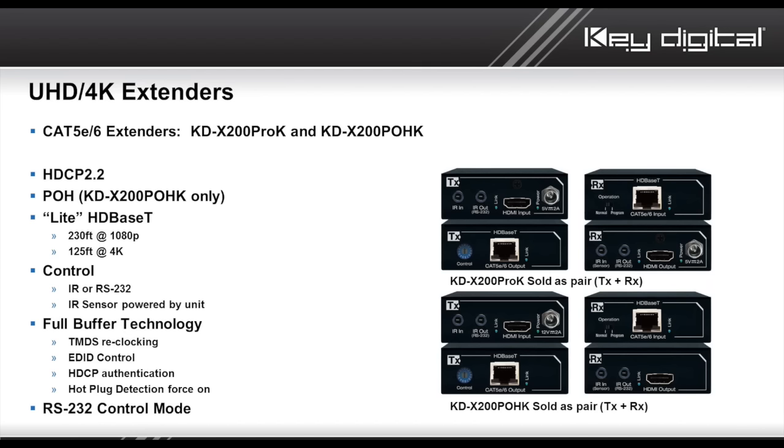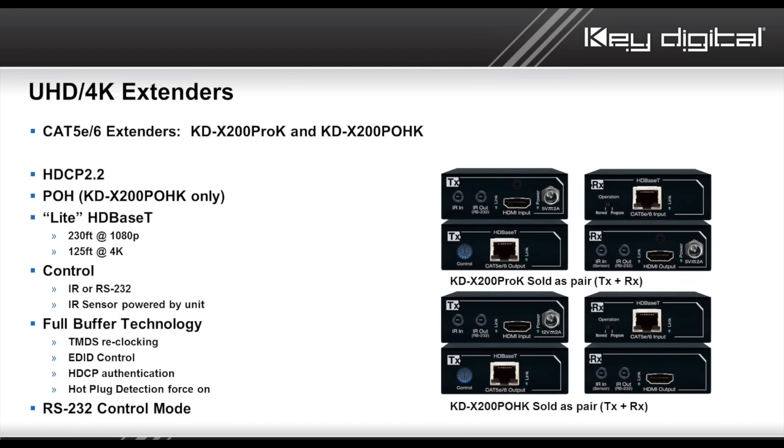There is the POH on the POH version. These products utilize what is called a light HDBaseT chipset. HDBaseT, everybody loves it, but there are two flavors, a Class A, which is a long run HDBaseT. That was actually the initial spec. It came out at 100 meters. At the time, it was 1080p at 100 meters, for example. And not all jobs needed that.